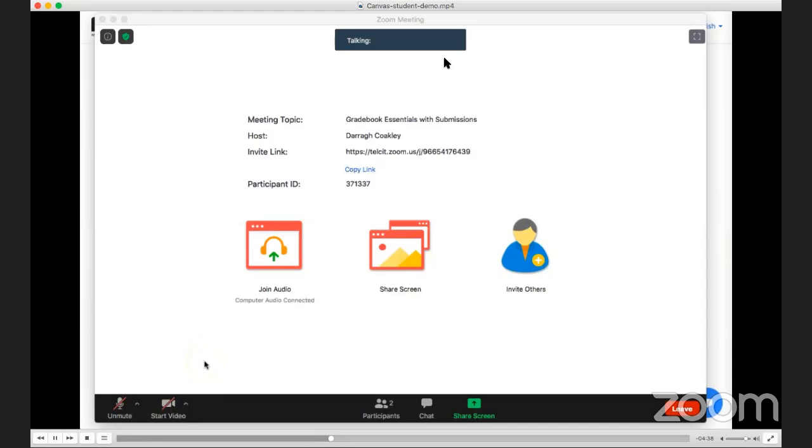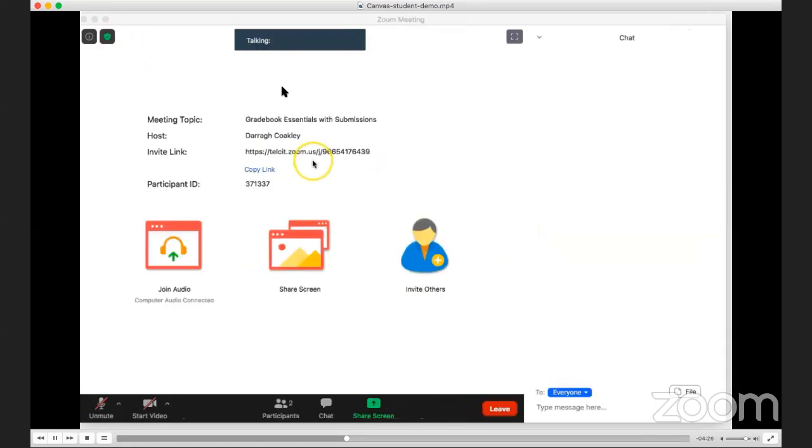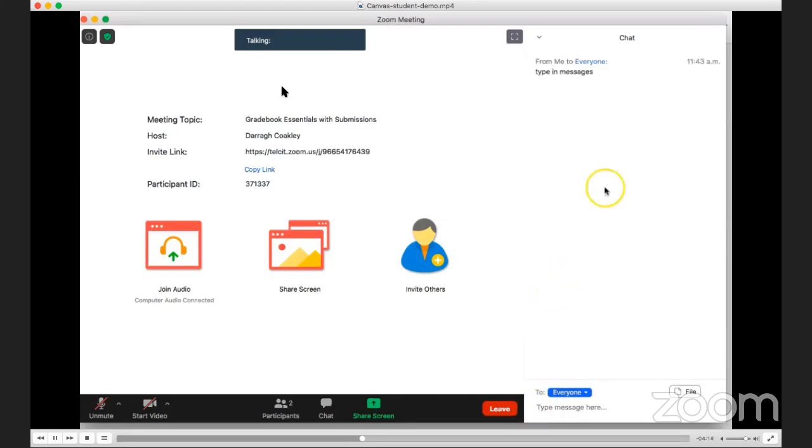In terms of communicating to your lecturer or to the rest of the students in a Zoom classroom, the microphone is one way of doing it. Another way is by clicking on this chat button at the base of the screen. When you click on it, a chat area opens up to the right hand side, and down at the bottom you can type in messages, which will be displayed to everyone in the classroom.